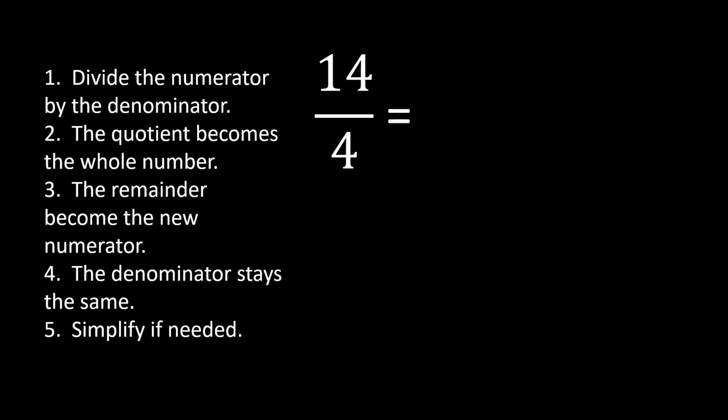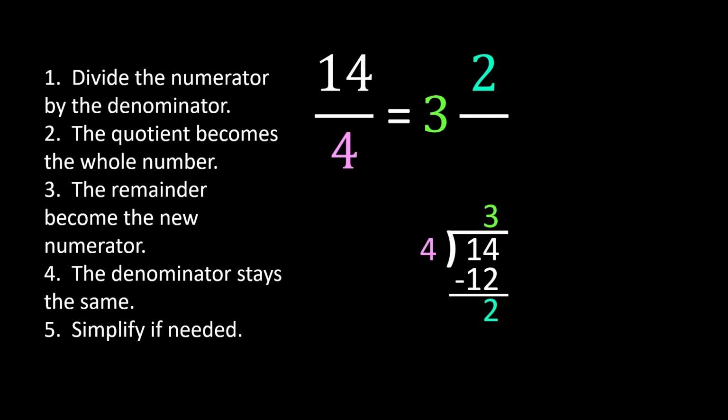In this example, we have the improper fraction 14/4 that we're going to turn into a mixed number. We're going to do that by dividing our numerator of 14 by the denominator of 4. 4 goes into 14 3 times. 3 times 4 is 12, and when we subtract, we get 2. And this is where we're going to stop the division step because we are working with fractions. We don't want to add a decimal and a 0 and continue. Once we're here, the quotient, 3, becomes our whole number. The remainder, 2, becomes our numerator, and the denominator of 4 remains the same.